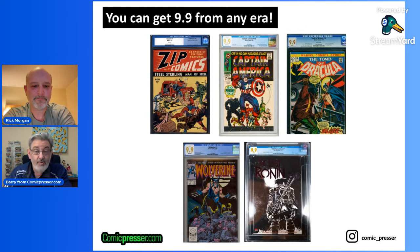The best example would be Amazing Spider-Man 300, of which, as of 2022, there were already 10 or 11 9.9s. It has not killed 9.8 values, but other trends and economic changes have, and that book has a very high count on the census. It's not really rare. So rarity is what drives the value multiplier, in my understanding. And 9.9s will be rarer for certain books.